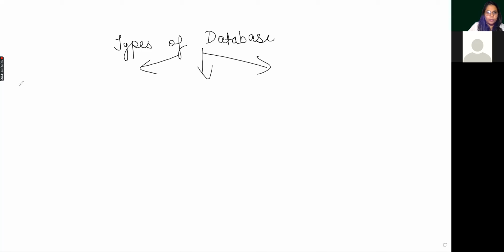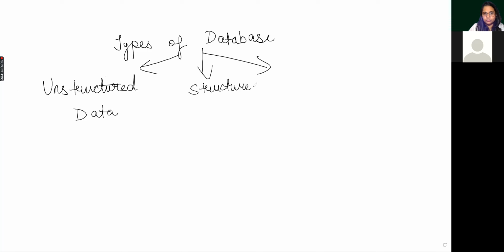So when we talk about types of databases, there are usually three types we consider: unstructured data, structured data, and semi-structured data.